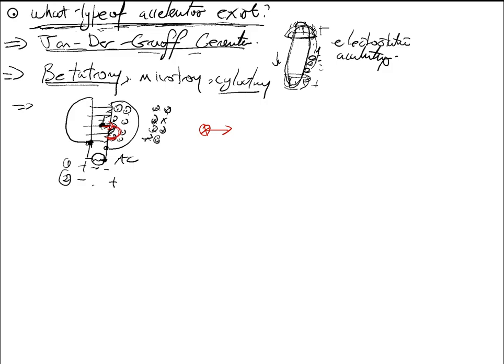As it rotates, you want to flip this polarity, so you're going to have plus and minus, as we mentioned, because the current changes direction. So if you get plus, then now you accelerate through this gap again. Now you started with some energy, accelerate a little bit, and then you accelerate again. As you accelerate again, you're going to do a bigger curvature, bigger semicircle, then get pushed through again with the plus and minus sign, then do a bigger one, and then repeat this cycle. And then once you hit the end, usually you know where you should hit, so you can make a hole here, and through this hole you can extract your particle. So this is how a cyclotron works.